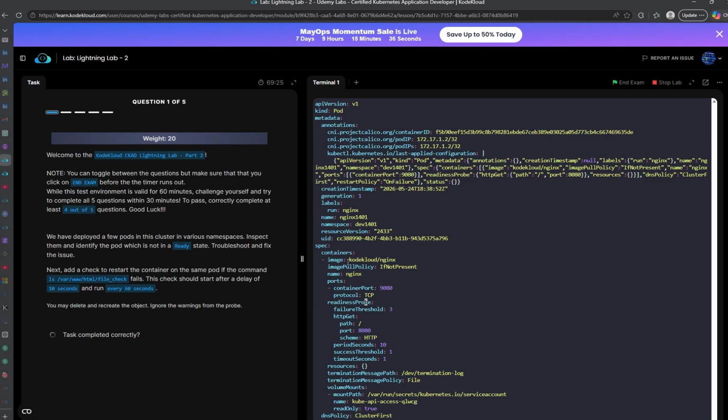I can see there's a readiness probe here, and it's using HTTP get, and it's using port 8080. But I can see here that the container port is 9080. So what I'm going to do is change the port number here to match the container port, which is 9080.